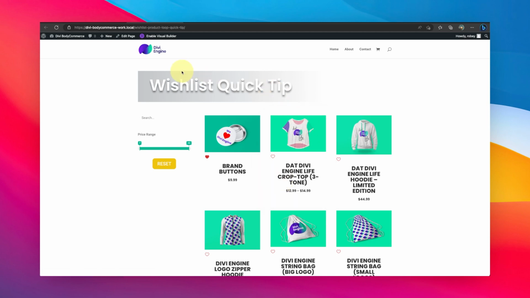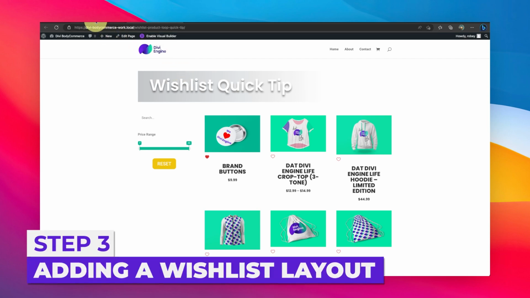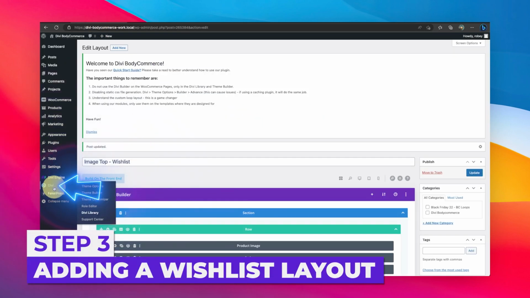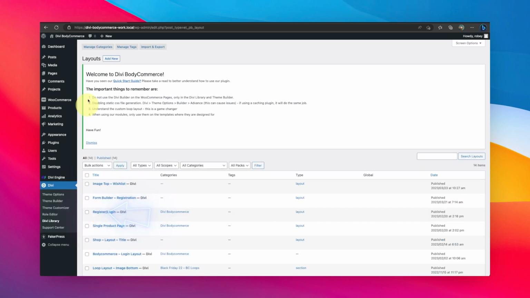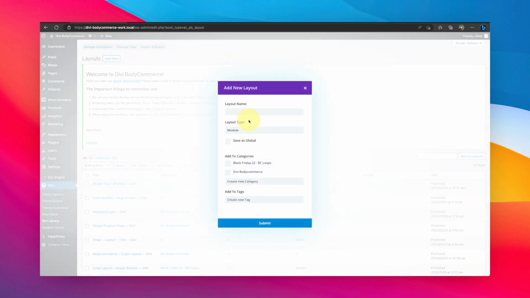We want to be able to check out these wishlisted items in the future. So we're going to do one more thing here. We're going to go back to the Divi library. And what we're going to do is just create a new layout and we'll just say, my wish list as a layout. It doesn't really matter what you call this because you're going to be assigning it in the backend, so it shows up in your my count area. I'm going to set that as a layout and I am just going to submit that.